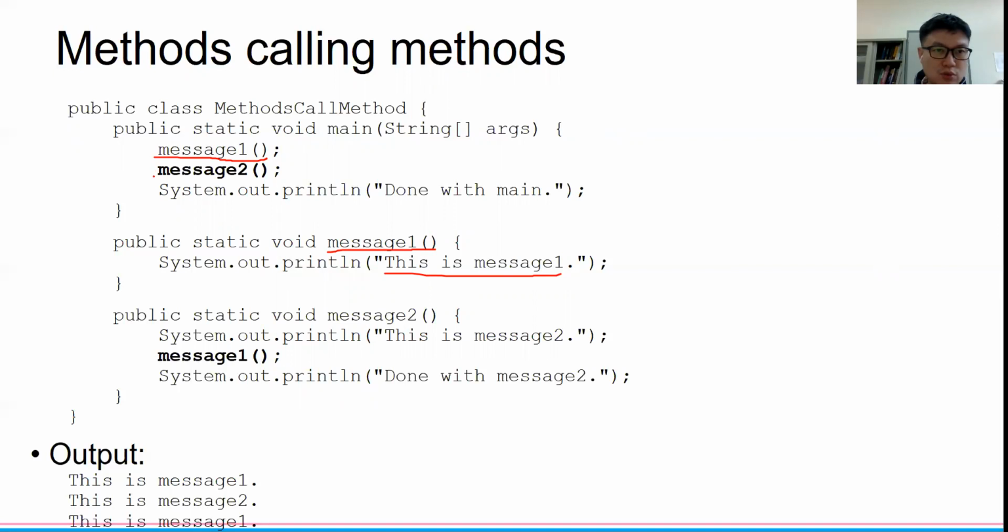What about message2? Remember that all the methods are inside the class along with the main method. So we are going to call message2. The message2 is here.